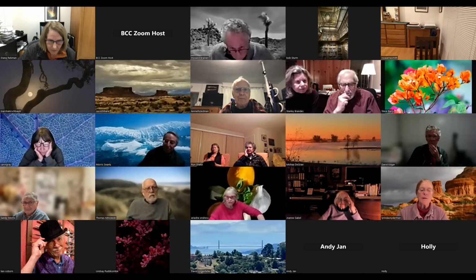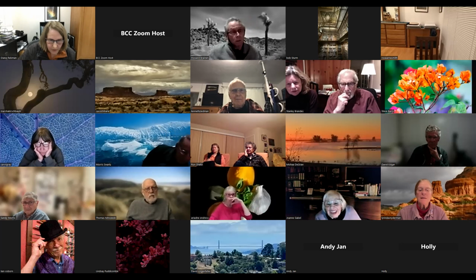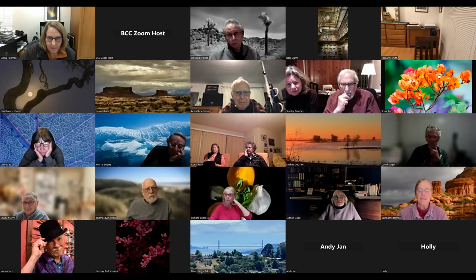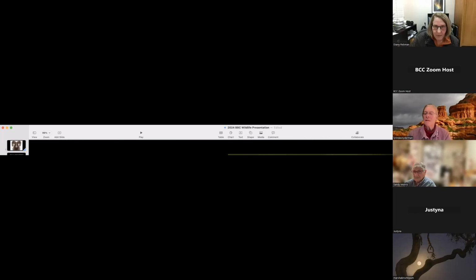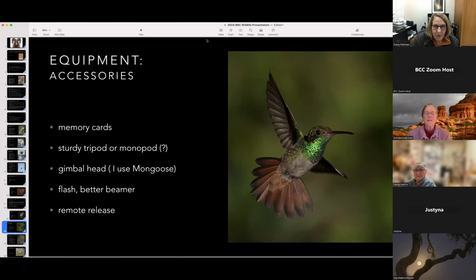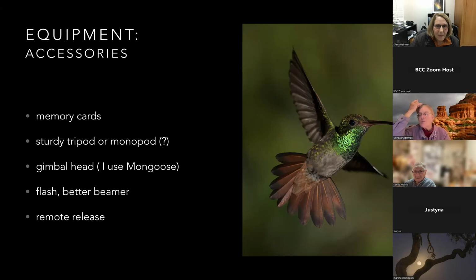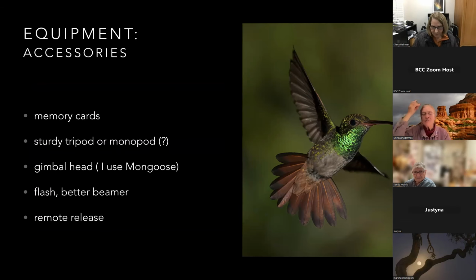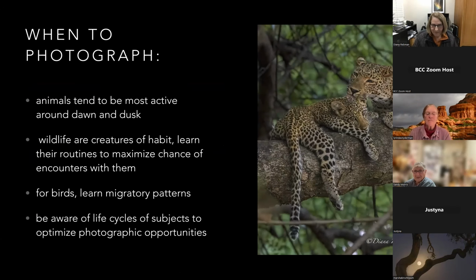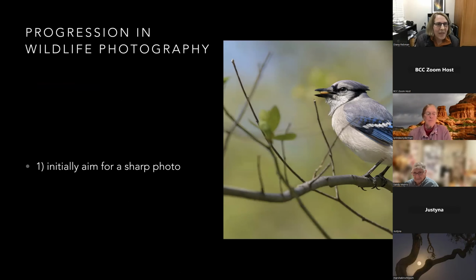Okay, how about sharing screen? Share screen. But you're not seeing it, are you? We're seeing your whole desktop. There, now it's good. Wonderful. Let's see if it'll go. It will. Great. Thank you.